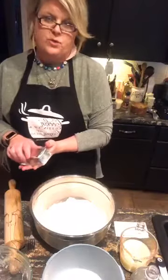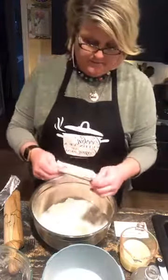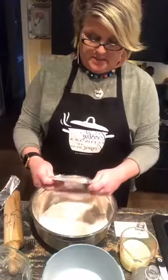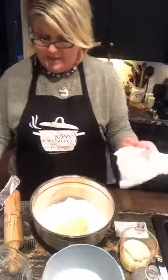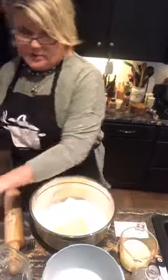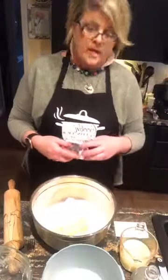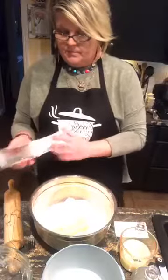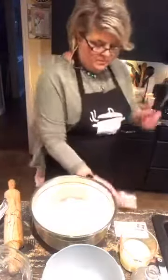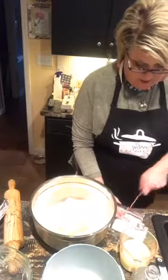So I'm gonna add 1.5 cups of Crisco to this and work it in with a fork because I don't have a pastry thing. Do you have a pastry thing at home? I don't either. I don't even know what you call it, obviously, because I said pastry thing. So this is 1 stick, 1 cup in a stick, and y'all know if you follow along that I like butter flavored Crisco. That's just my thing. That's not an Aunt Peggy thing. It says Crisco. And then I'm gonna just cut this in 2 and add this to it, 1/2 cup. So 1.5 cups total.